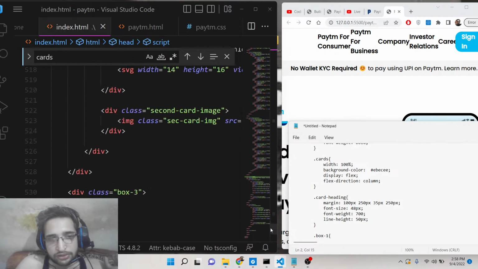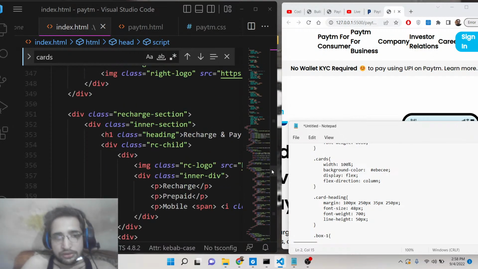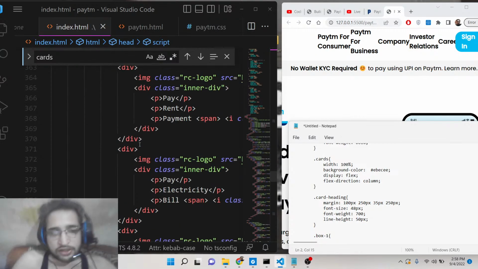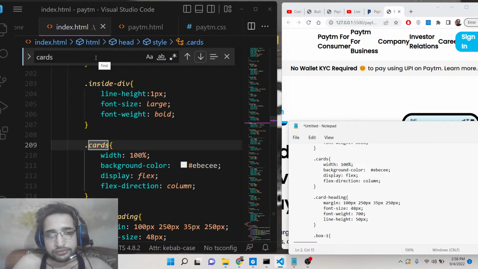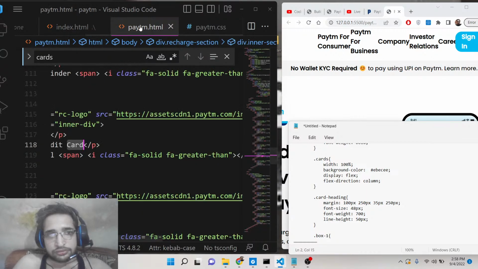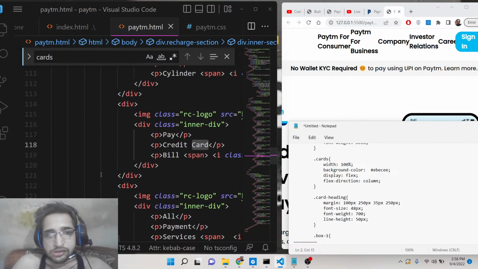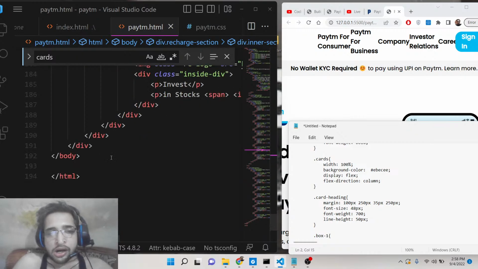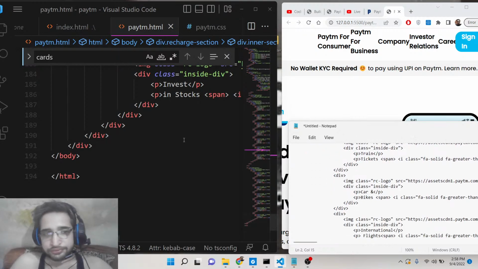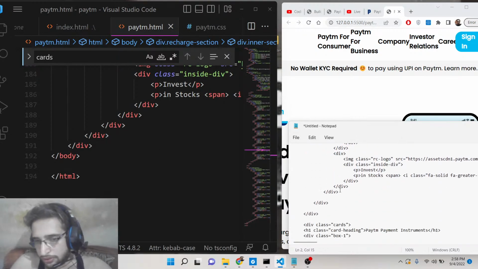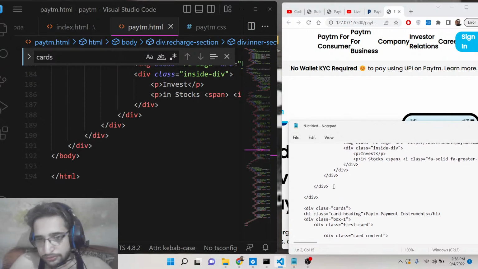I think we have given this class. So you can see that we have given this cards class. So now you can see after this section ends here, 1, 2, 3, 4, 5.